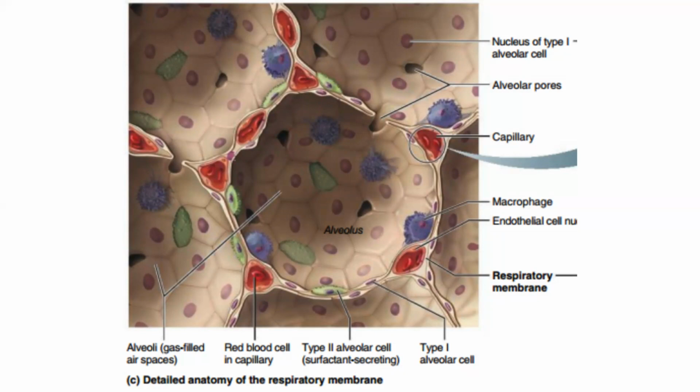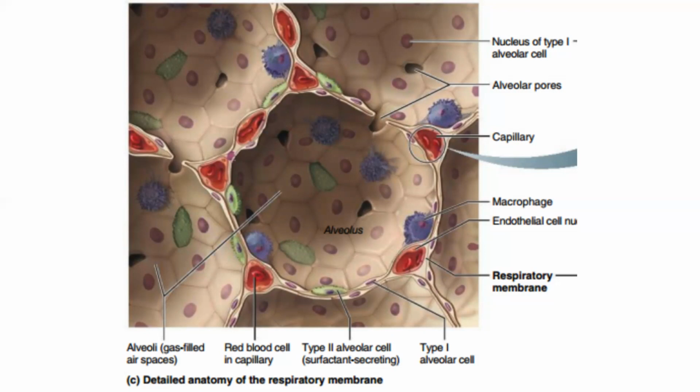And look at the relationship between the artery here and the alveoli. So the arteries are very close to the alveolar wall. And at the same time, you can see type 2 alveolar cells. Look at this, which is colored green. So now we know the alveoli have two types of cells, type 1 alveolar cells and type 2 alveolar cells.